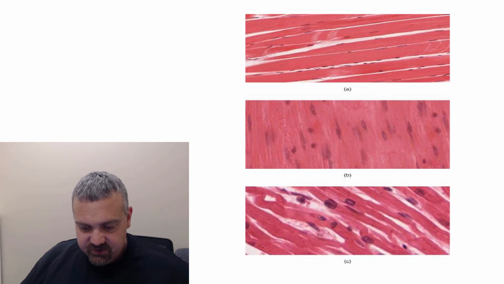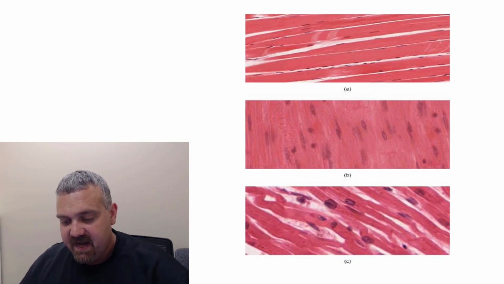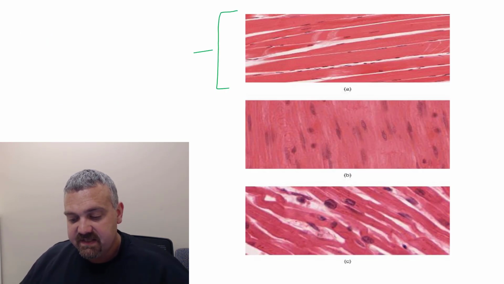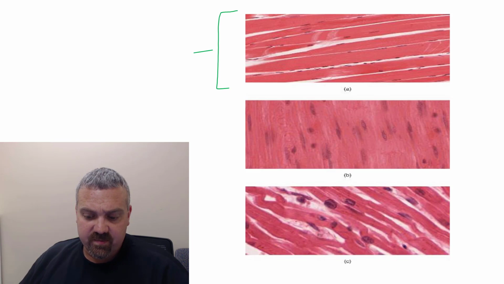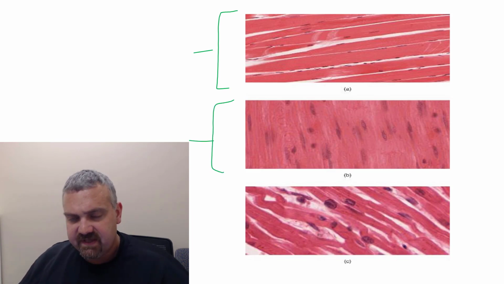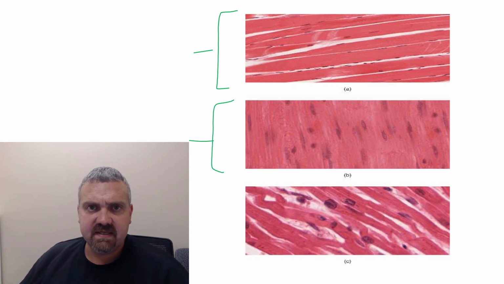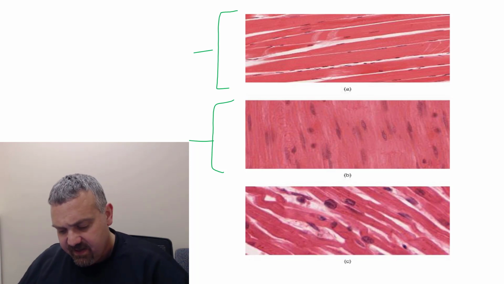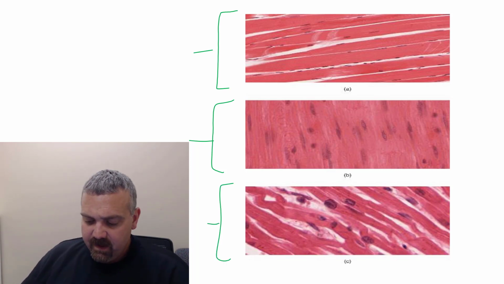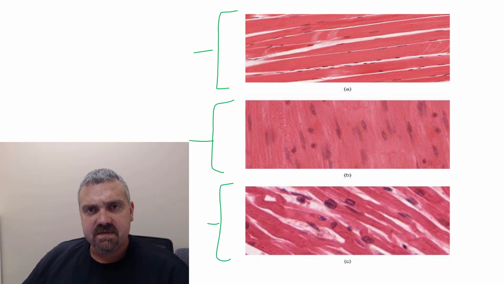All right, let's just review. Here we have on top the skeletal muscle: voluntary, multiple nuclei per single muscle fiber, and it is striated, or banded. Here in the middle, smooth muscle: involuntary, single nucleus. It's the only one that's non-striated. And then here we have the cardiac muscle: involuntary again, single nucleus, but a striated or banded appearance. Those are the three types of muscle tissue. Go get your Learn On.